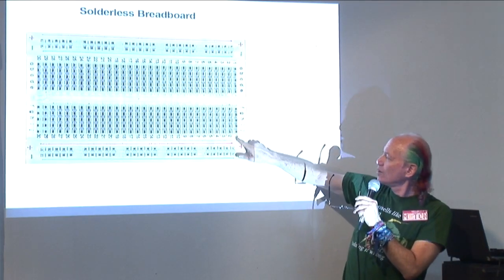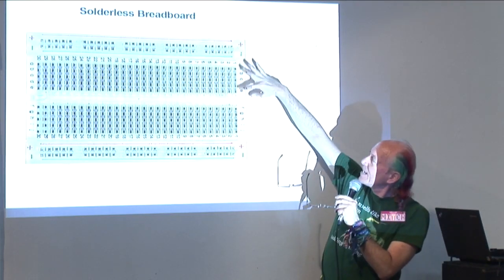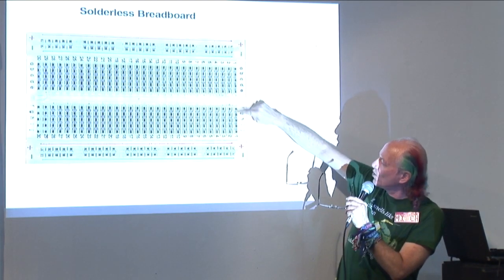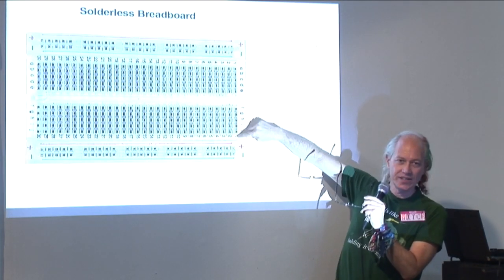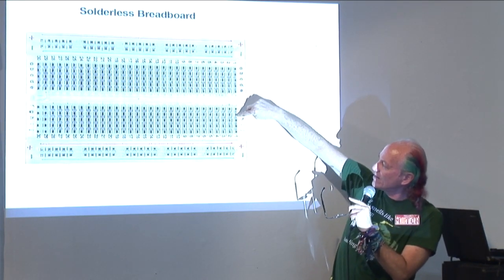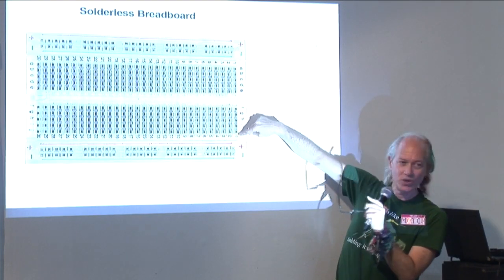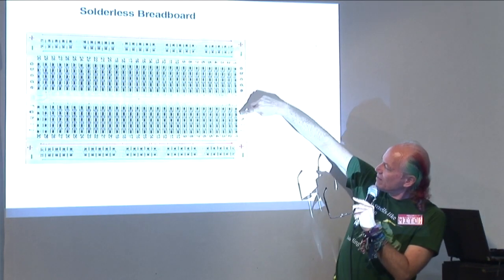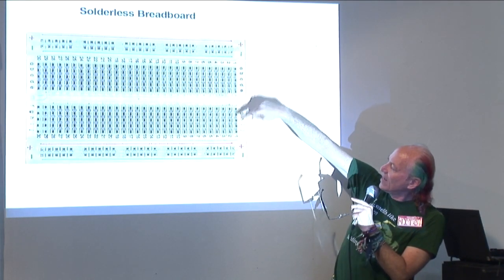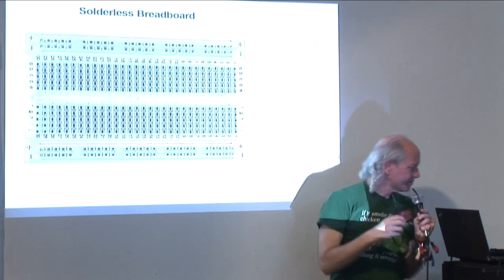And so here's column 1 on the bottom. There's also column 1 on the top. Column 1 at the top is separate from the one on the bottom. But these 5 holes are all connected to each other. So if I put anything in here, then it's connected to all these other holes. So if I put a wire or a part in this hole, and a lead of another part in this hole, those 2 parts are connected to each other.